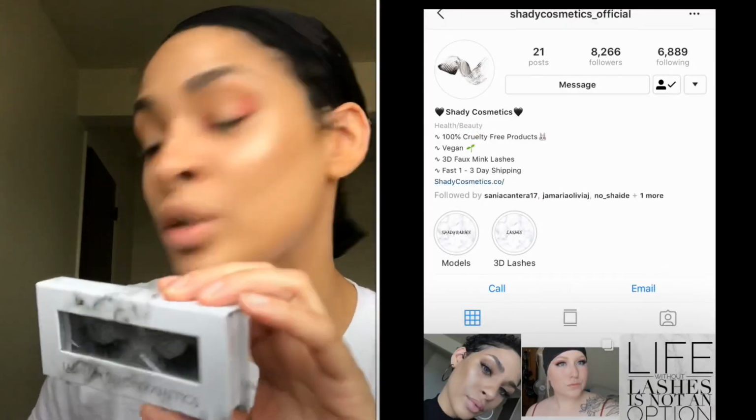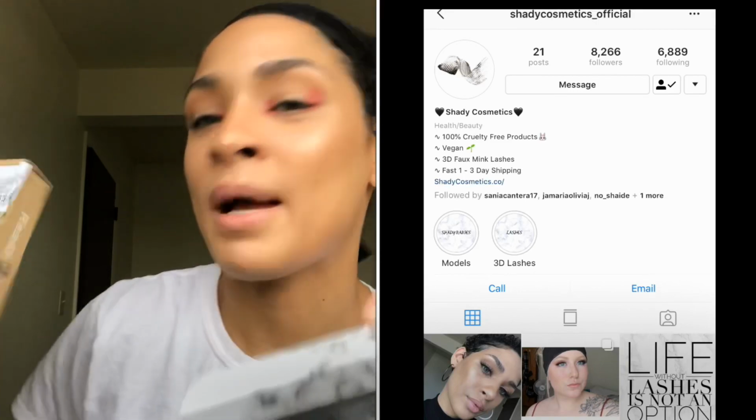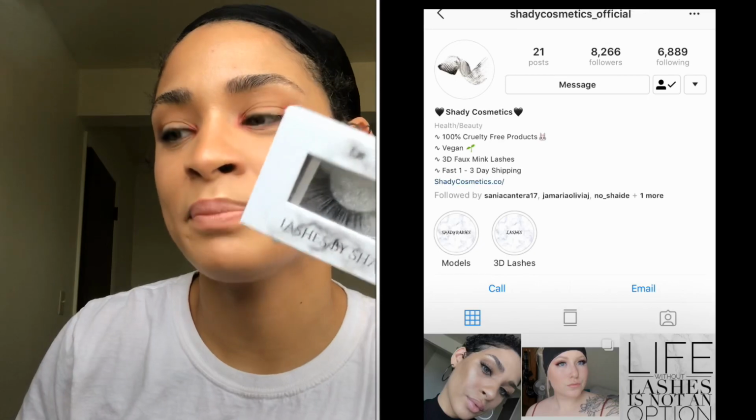But when I order them, yes, I ordered them. I paid for them myself. I only got one right now, but I'm gonna try to get the other one. This is the box that it comes in. Pretty small. If you order obviously more than I have, you get a bigger box, but pretty compact, pretty good. I think you can recycle this too.